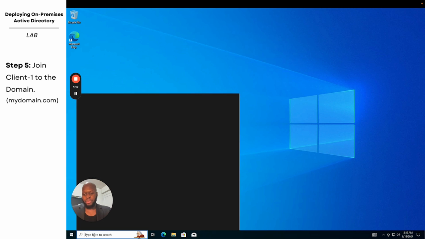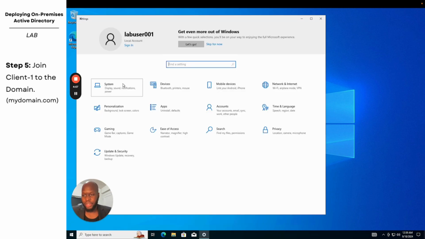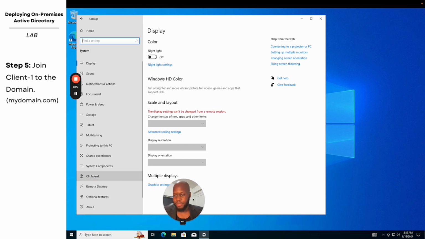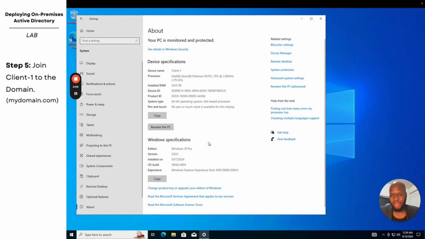What we're going to do is go to our settings, and what we're looking for is About. Let me move my face out of the way, right? About this computer. And here we are, About. Now, if you've never done this before, it's not really intuitive to know where to add this to the domain, but look at this. What would you click on to add this to the domain?